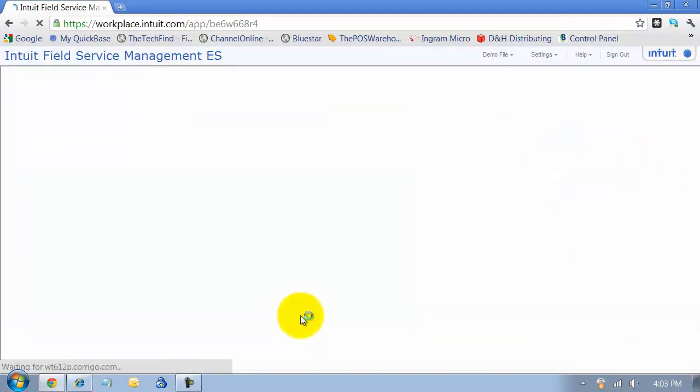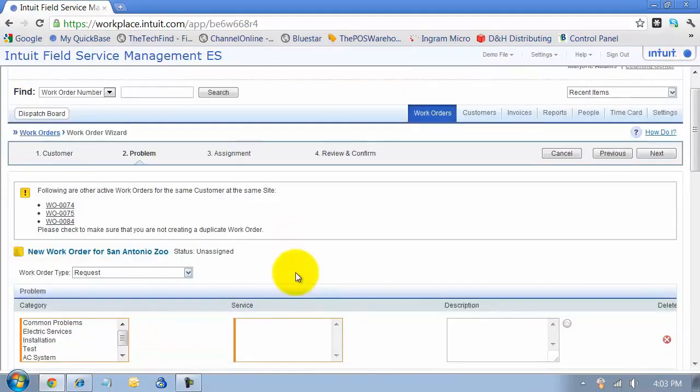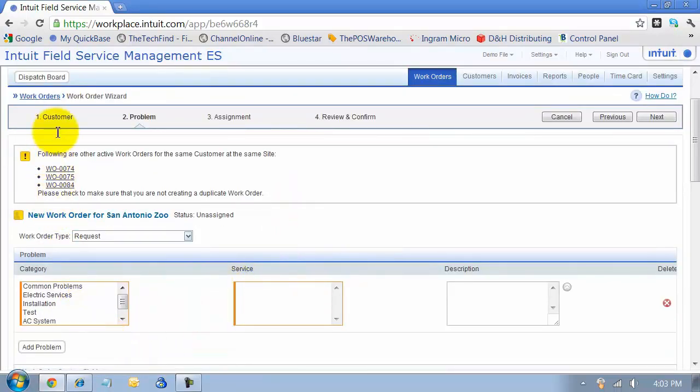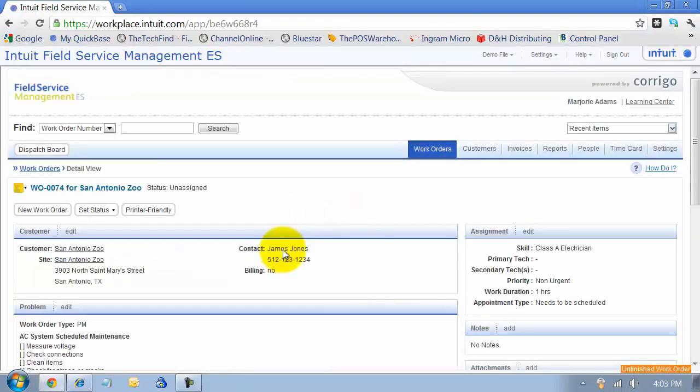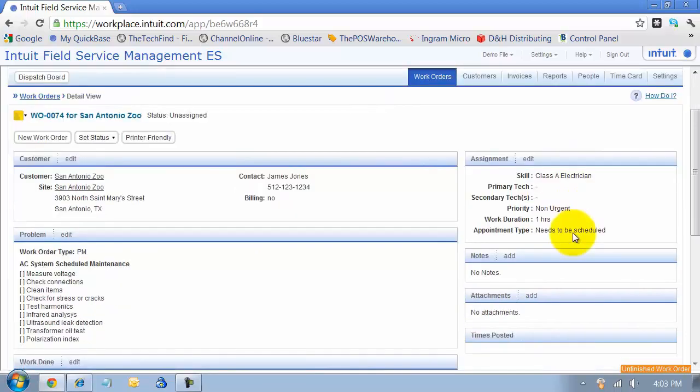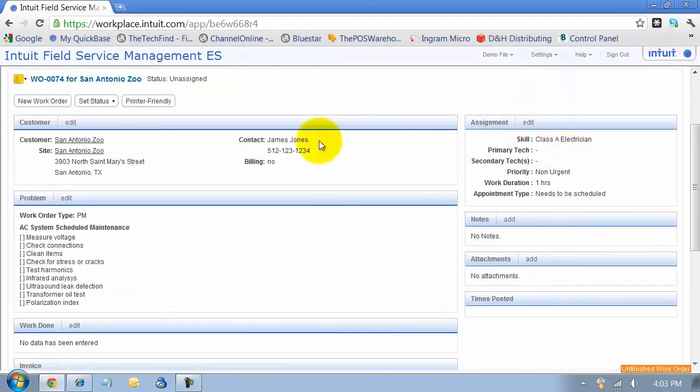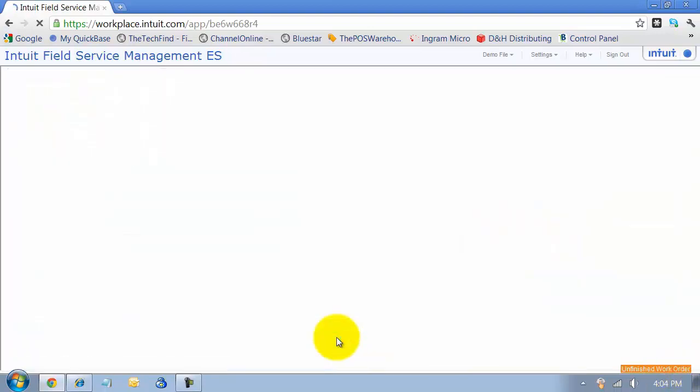Then it's going to take us into what is our problem that we're having or why we're making this work order. Right away on the screen, again, it's going to say, hey, you have some work orders open for this same customer at the same site. Maybe you want to take a look at these before creating this work order. And again, from this point, I can click on the work orders, take a look at them, see when they're scheduled to go out. Okay, so this is scheduled to go out. Let's see. It doesn't say right here, but I would be able to go onto the assignment here and see when I was scheduled to see this, as it needs to be scheduled. So I'd be able to see when I'm going to go out to see this customer, and I can just edit that work order, or I can continue with the work order that I already started.